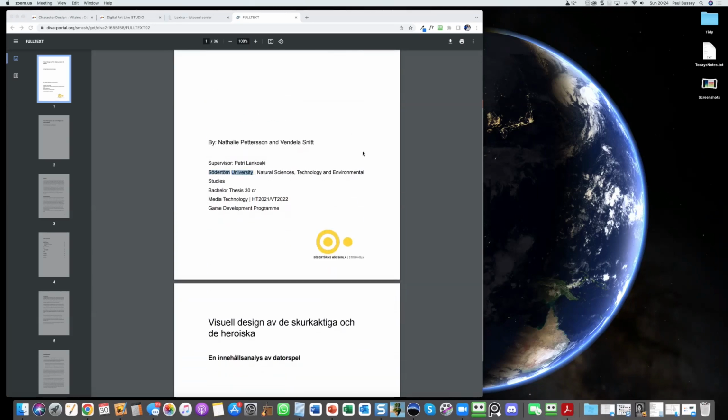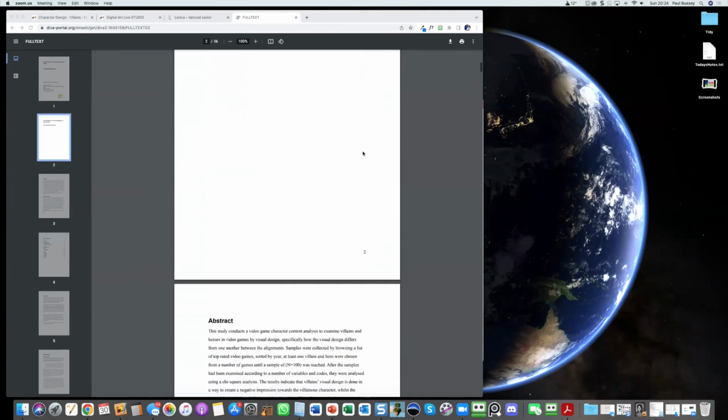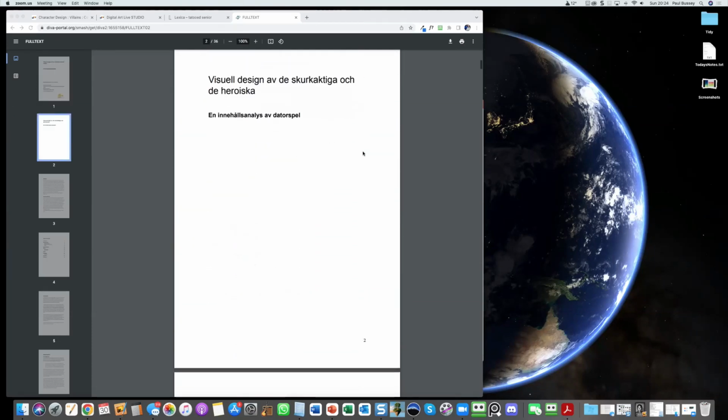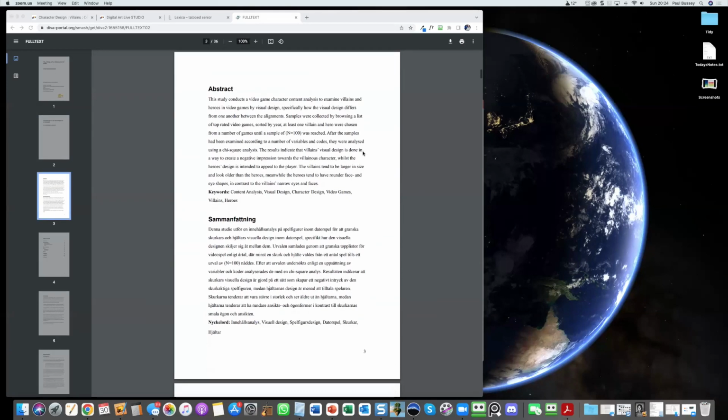They did a study on typical characters in video games, villains and heroes, and what are the elements that visually cue us to say, hey, this is a villain and this is a hero. They did sampling and broke it down to figure out what made an audience react to a villain and to a hero.